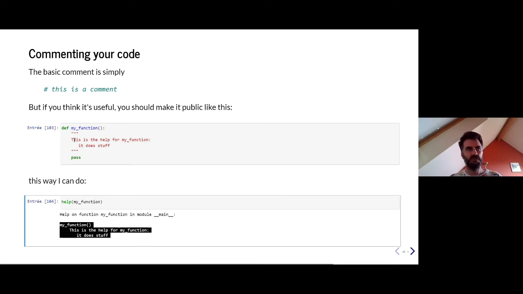So if you are in the Python interpreter and you want to know what a function does, this help is already defined for all the Python functions, but there's no reason not to include these two command lines in your own code because it will make your life easier and probably some colleagues sometime will thank you for that, okay? So that's one way of making comments in Python for objects and functions in a way that's easily readable directly from the interpreter.